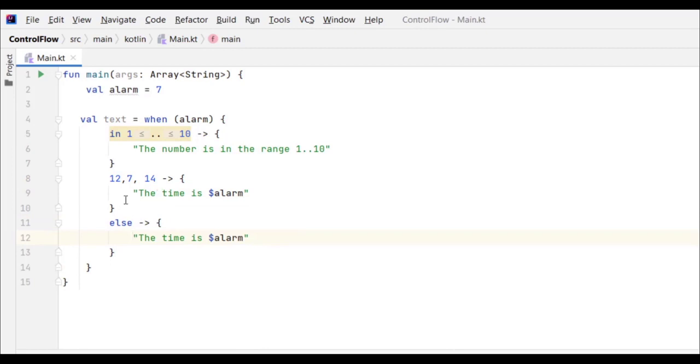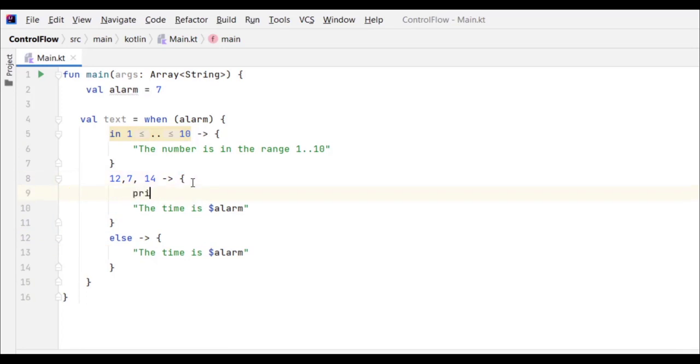Now the last expression in our block of code, which is now a single expression, but if we have multiple expressions, say that we have here another println, let's say some text. So similar to our if then else expression, the last line of code, the last expression, is gonna be assigned to our variable text.